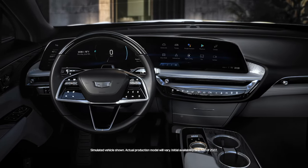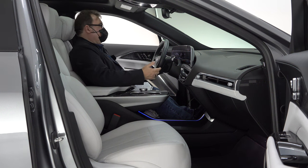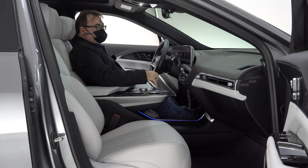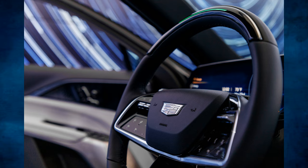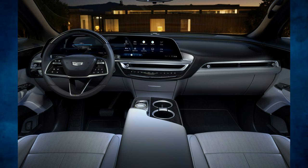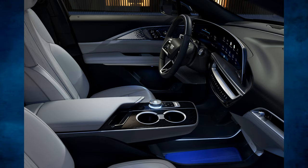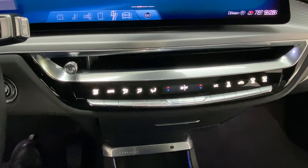There's a very nice steering wheel design. These vehicles will come with Super Cruise as standard — you can see the green light indicator. The dash is a very nicely laid-out design with everything within easy reach. I like the mix of buttons — some of these steering wheel controls are haptic feedback. I'm not a huge fan of haptic, but if they're done right like on the Bolt, they're pretty easy to use. I do like the physical buttons for the HVAC — everything is clearly marked and easy to understand, with no menus to scroll through to turn on the fan or adjust the heat.